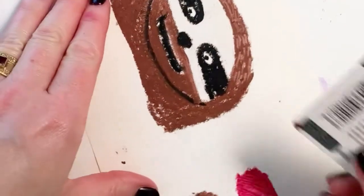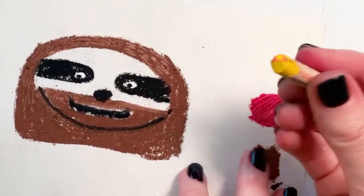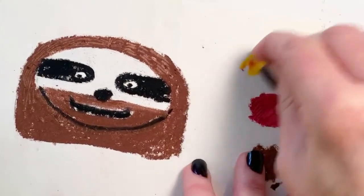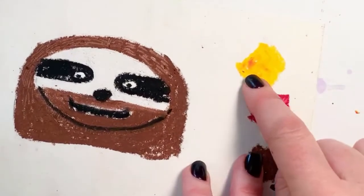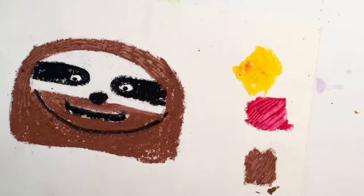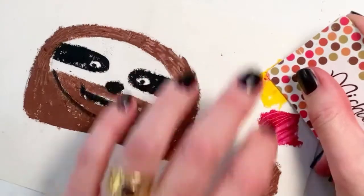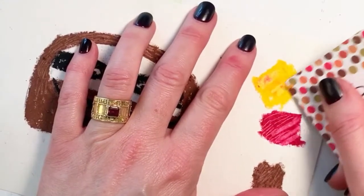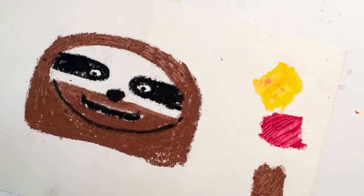Also, if you make a mistake, like let's say I use a dirty oil pastel. It's yellow and it's got orange on there, and I want it to be yellow. I don't want these little orange smudges in there. You can take the end of the gift card and scrape away that part like that. And that will take off a lot of it. And then you can go over it with the yellow, and that will cover it a lot better.